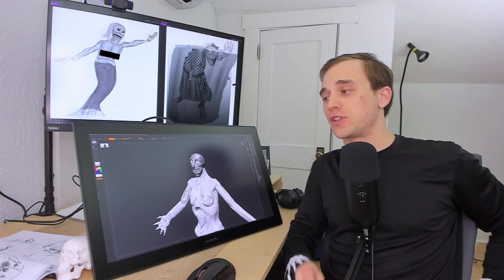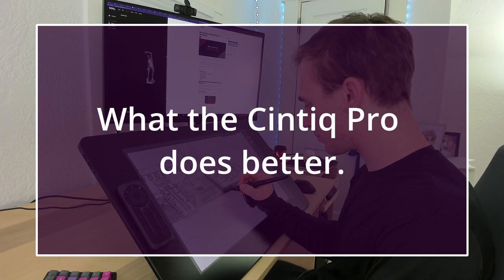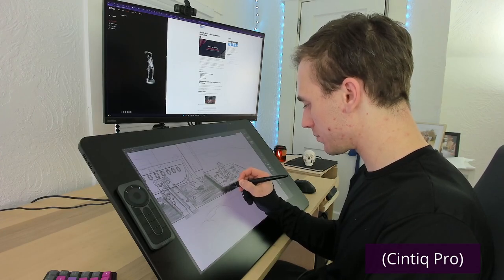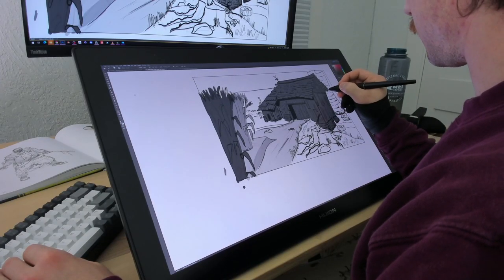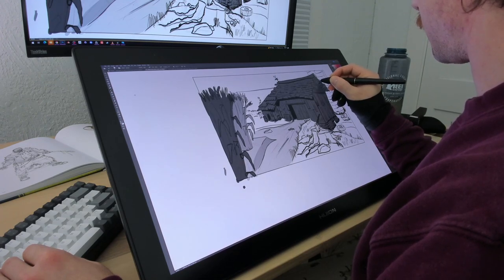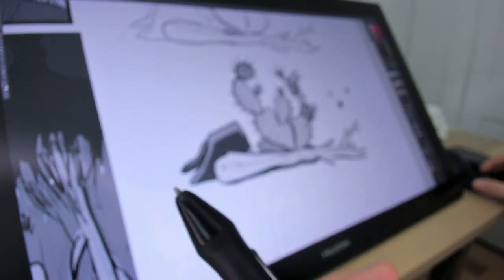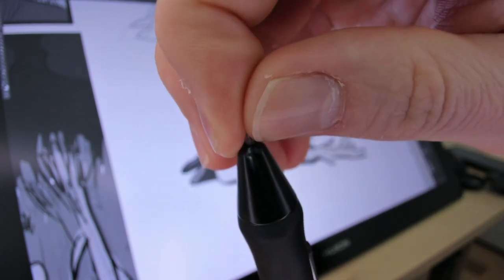Let's hit the big one first. Is this tablet better than the Cintiq Pro? And I say no. The Cintiq Pro has a silky smooth feel as the pen glides across the screen, sort of like a micro nib on a sketch pad, whereas the Kamvas Pro has a more plastic pen on monitor feel that's maybe closer to a ballpoint pen on printer paper. Hoyon does provide these paper-like nibs with the tablet and they feel much better, but they do wear down over time and it's still not as good as the Cintiq Pro.